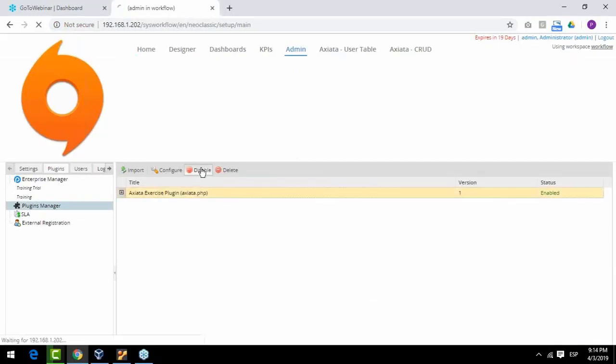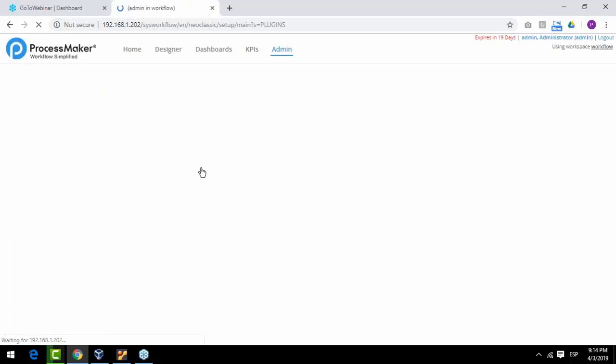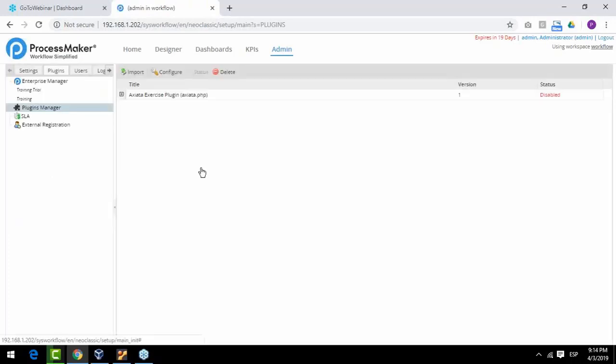I'm going to disable it, and there you have. This is the plugin. So I'm going back to the normal thing.